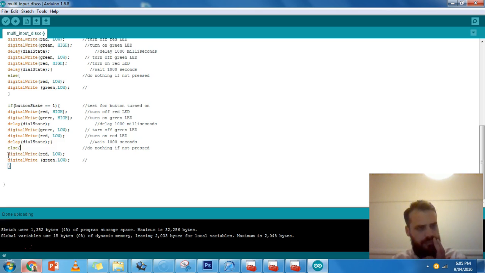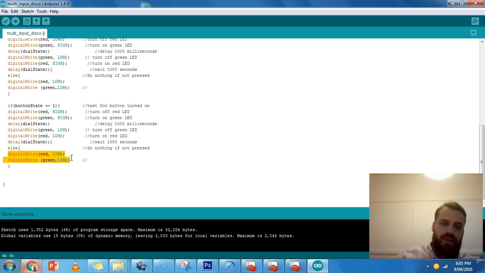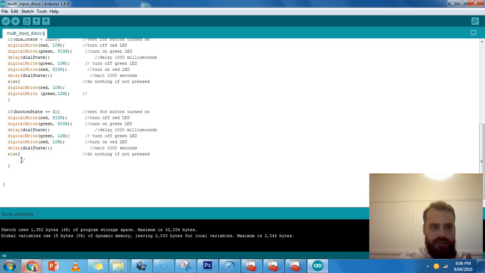I'm not going to put anything in there. Okay, so if I put something in there, I know that last time I put something in there and I sort of regretted it, but I didn't put anything. But if I put something in there now, I'm going to have something conflicting, because it's going to say, okay, well, the button's not pushed, so turn the red and green off. But I actually want other things to happen if the button's not pushed. If the button's not pushed and the dial's turned, I want the dial code to run. So I'm going to put nothing in that else here. Okay. I'll get rid of those comments there.